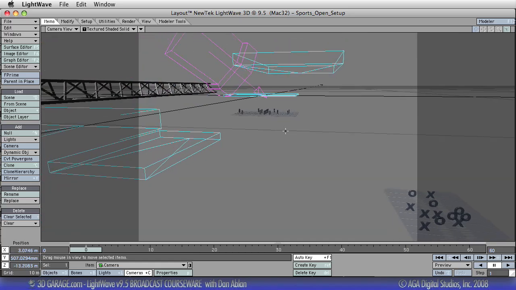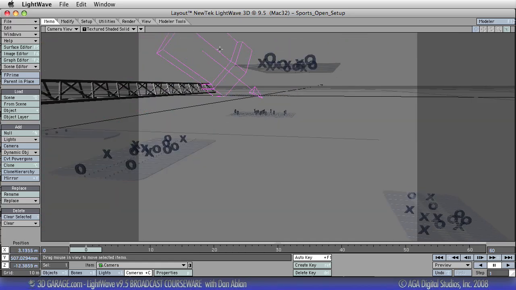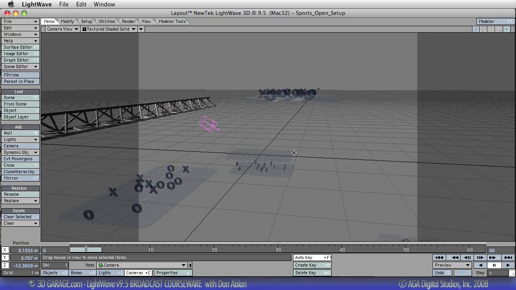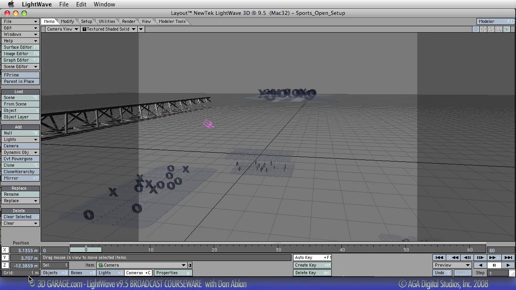Okay, now here's one thing I'm going to do as well. Notice that my light is really huge compared to the rest of the scene. And look at how small the objects look in comparison to the grid. That's because my grid is set to 10 meters. That's Lightwave's world unit of measurement. So just hit your left bracket key. See that? Now my grid square is 1 meter in size. That means every square is 1 meter. Okay, so I've effectively changed the world measurement in Lightwave.